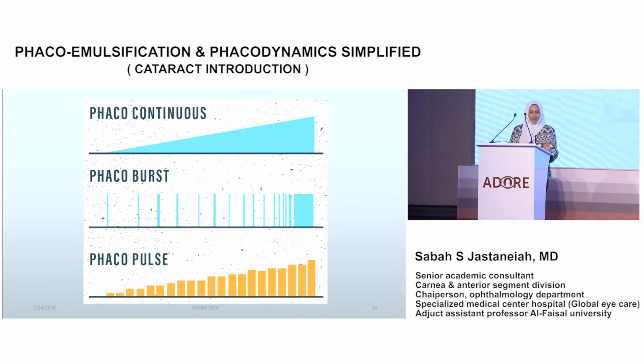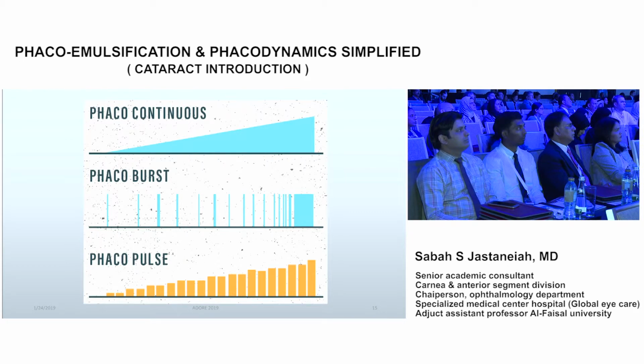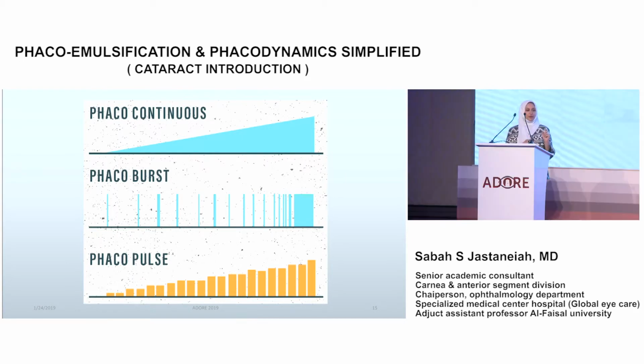The second mode I will talk about is the pulse mode. In this pulse mode, again, as you are pressing the foot pedal, your energy increases up to the preset level you have designed, but there is an off period in between your phaco pulses. And the benefit of the off and on periods between the pulses is to decrease the energy spent in the eye. This almost reduces the energy by half, so it is 50% less energy wasted in the eye if you use the pulse mode.